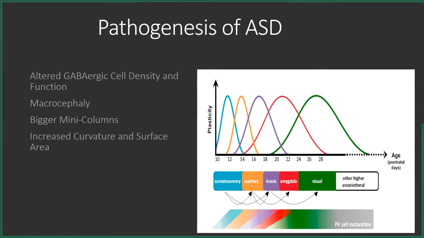area. And then on the right side, what we're trying to show here is a graph of the critical periods in synaptic plasticity of the various brain areas: somatosensory cortex, auditory cortex, visual cortex, over the lifetime of a mouse from P10 to P28, or roughly the neonatal period in humans, all the way out to 1 year of life. And of course, the green line extends out past the 1 year of life. And the idea here is, again, to show that particular neural circuits have definite critical periods in which cortical plasticity can be modified by experience and by therapy. And I just wanted to re-emphasize that point.